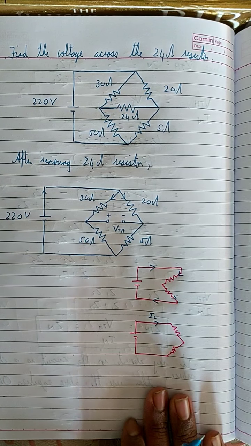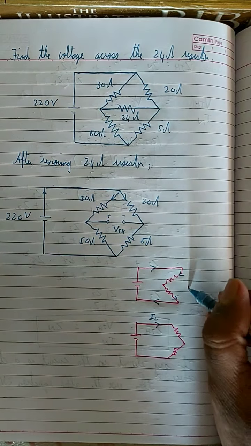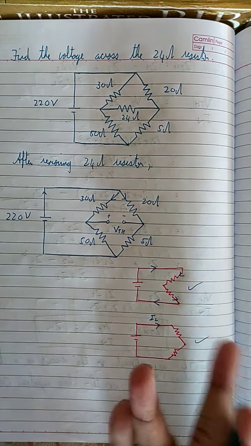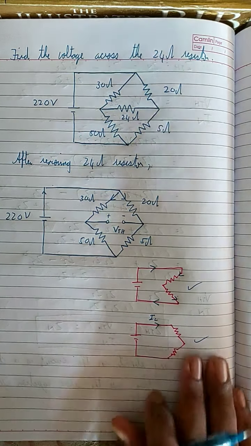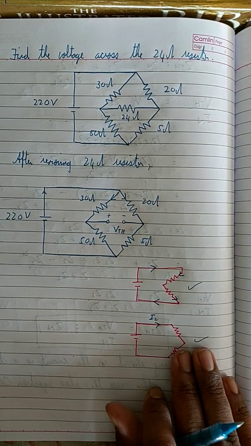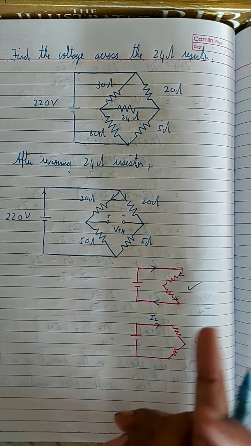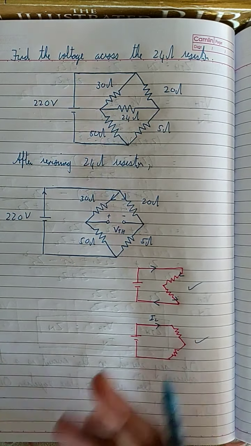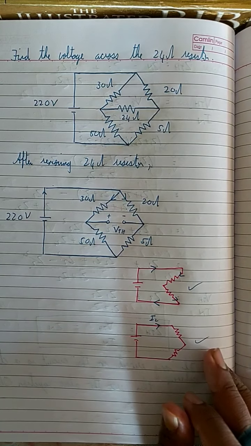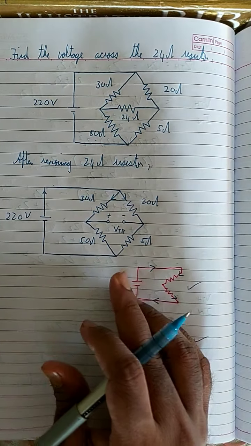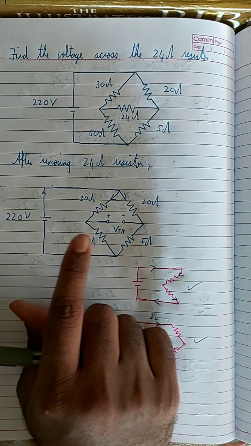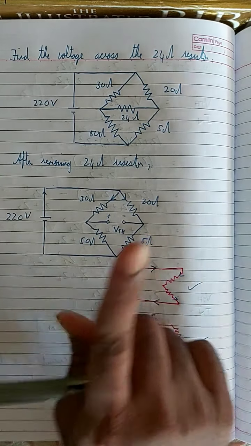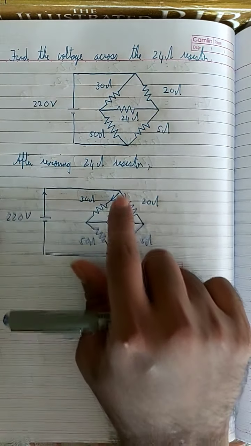So all you need to do is simply write the equations of these two meshes, and you have already found the value of the current. Easily you have found the value of the current. The other process is by applying a normal mesh analysis, but that is more time consuming. The reason is that there are totally 3 meshes. Actually, there's only one mesh, but the other 2 meshes are open.